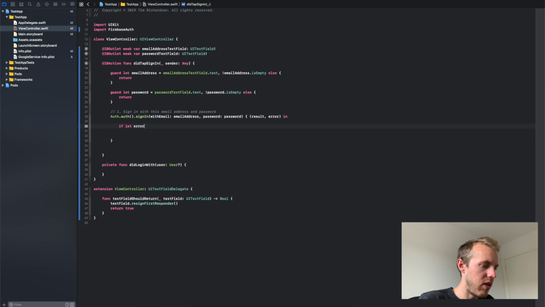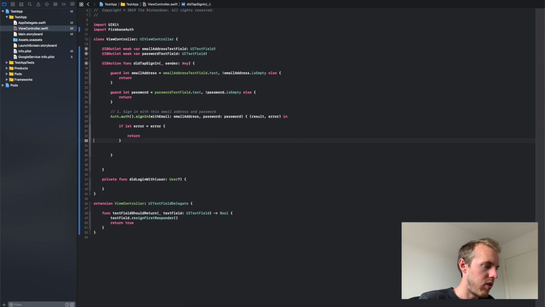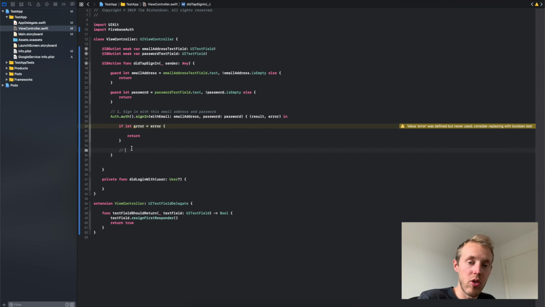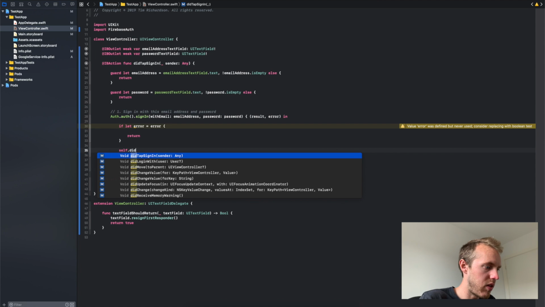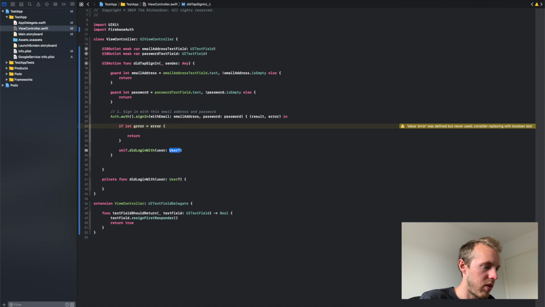If let error equals error. So if we got this far, if we didn't have an error from the sign in, then we can assume that we've signed in successfully. The user had an account already. In this scenario, we're just going to jump to self.didLogin with result.user.